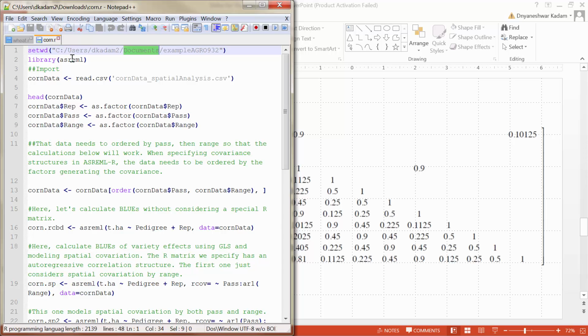Basically, to use this, you download the package, and to download the package you have to have a license. Once you download it, it allows you to use these ASReml functions, which I really like. If someone can figure out how to fit models as flexibly and intuitively as ASReml using the free mixed models packages in R, I'd love to talk to them. I'm sure ASReml will hate them for it. I think it's possible, it's just really hard to figure out. I'd probably have to spend some time with a statistician.